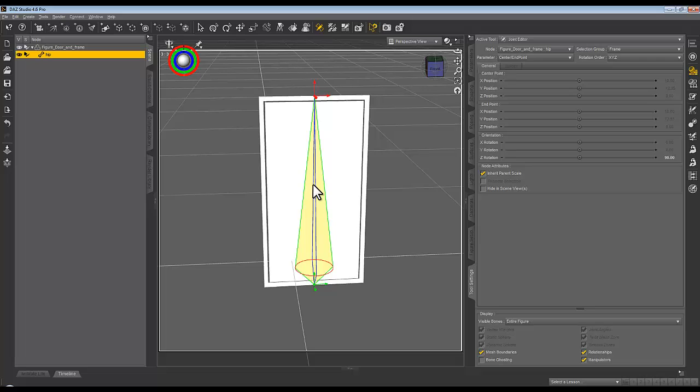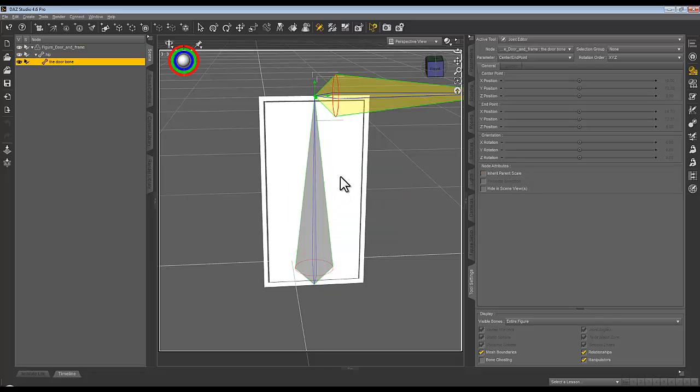And I need another bone now, so if I right click I can create a child bone, and this is the bone I'm creating for the door itself. So I create child bone and call this the door bone. Okay, and it's in the tool settings. You can see some things going on here. I've got this tool setting tab which I had to get from window, and I just dropped it on the right here. But I presume that people familiar with DAZ Studio will know how to find that.